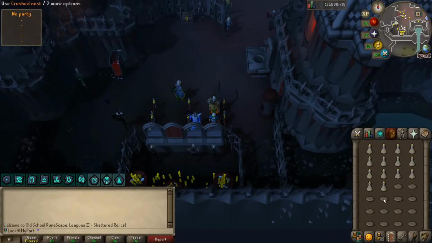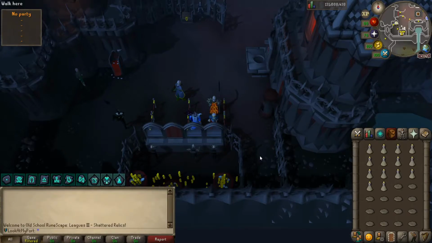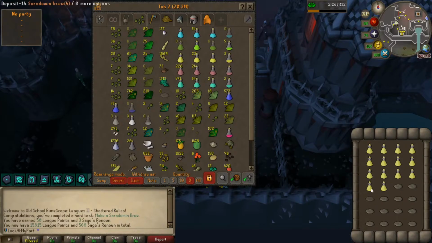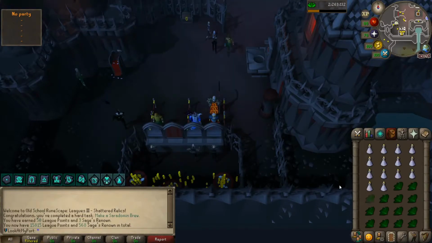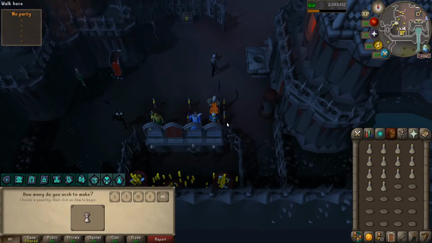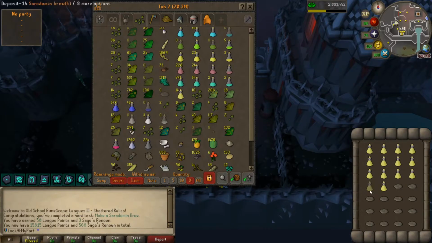For the next quest, I want some better supplies. So I'm going to make some Ceridome and Brews for a hard task. They all come out with 4 doses. Save all the crushed nests. It is very easy to get herblore supplies. And we have all these Terramins, so that's just going to be tons of herblore. It's really going to be a non-issue.